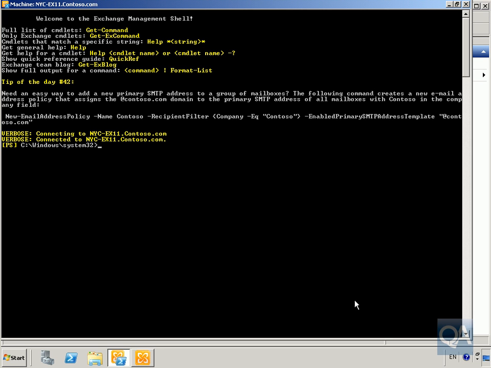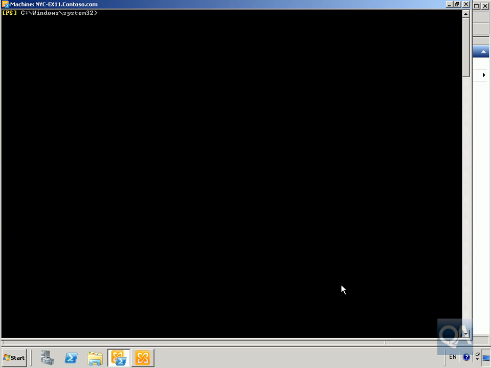So in order to run the cmdlet, I'm in my Exchange Management Shell, and I've found that the mailbox for Christine has been corrupted. So what we want to do is put in a mailbox repair request. I'll just clear the screen. So we've got our new-MailboxRepairRequest. We're going to do it on the mailbox Christine.